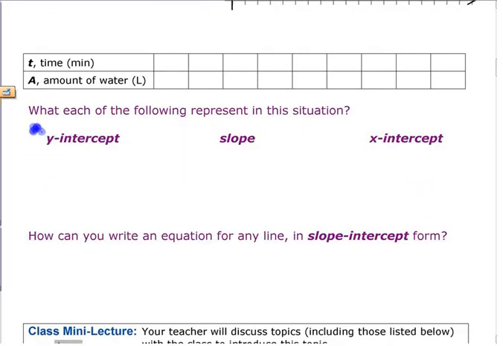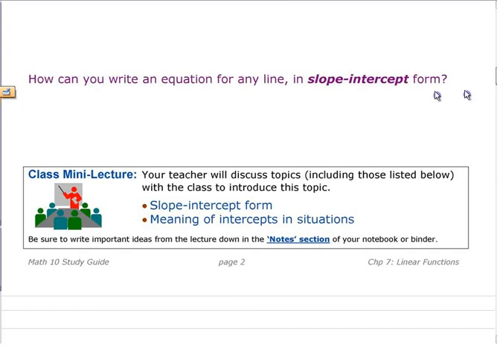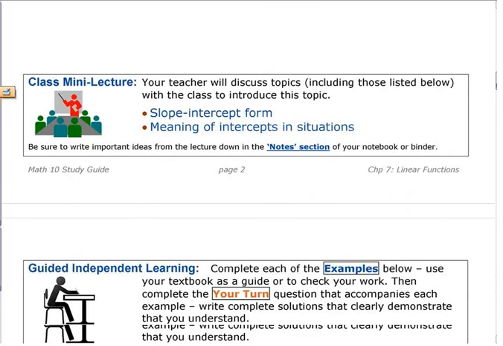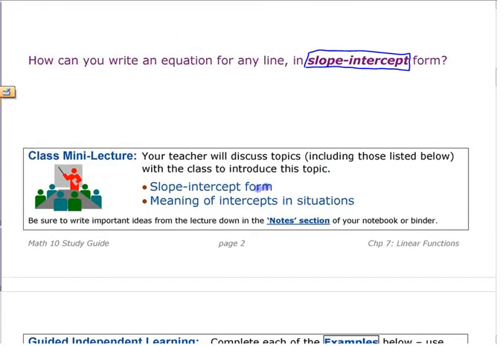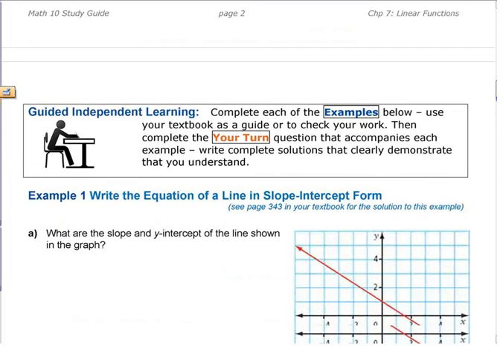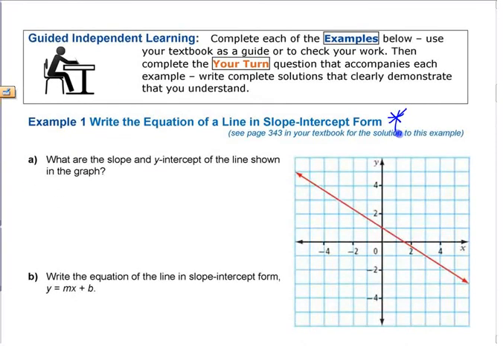And then some of these things you can discuss what they mean. What does the x-intercept mean? What does the y-intercept mean? What does the slope represent in the situation? And then you might have to, if you're still not sure what this means, have a look at it in the textbook. It talks about it in the first section. Okay, and we're going to talk more about this later. Okay, slope-intercept form. But you can get that term in the textbook, and then you can start working on the examples. Okay, remember that these are in the textbook for you to follow.